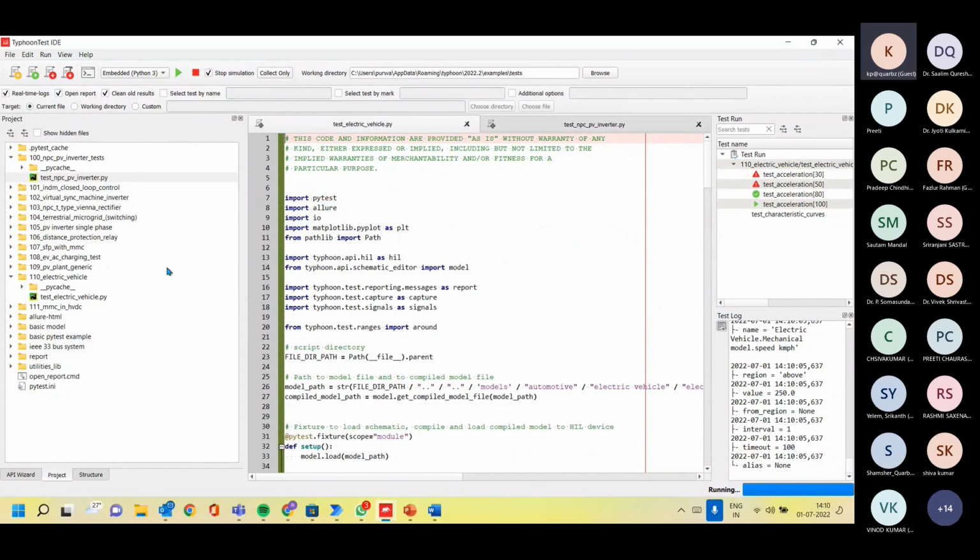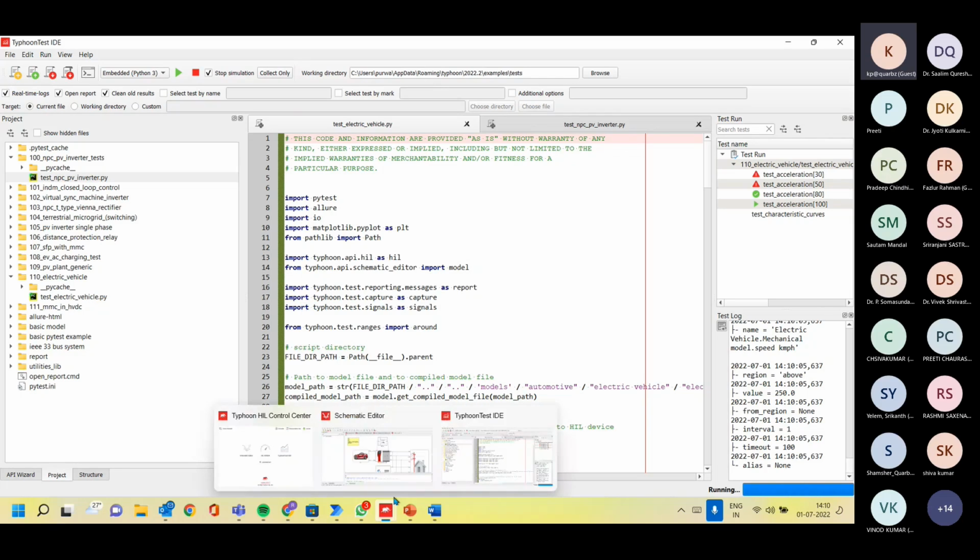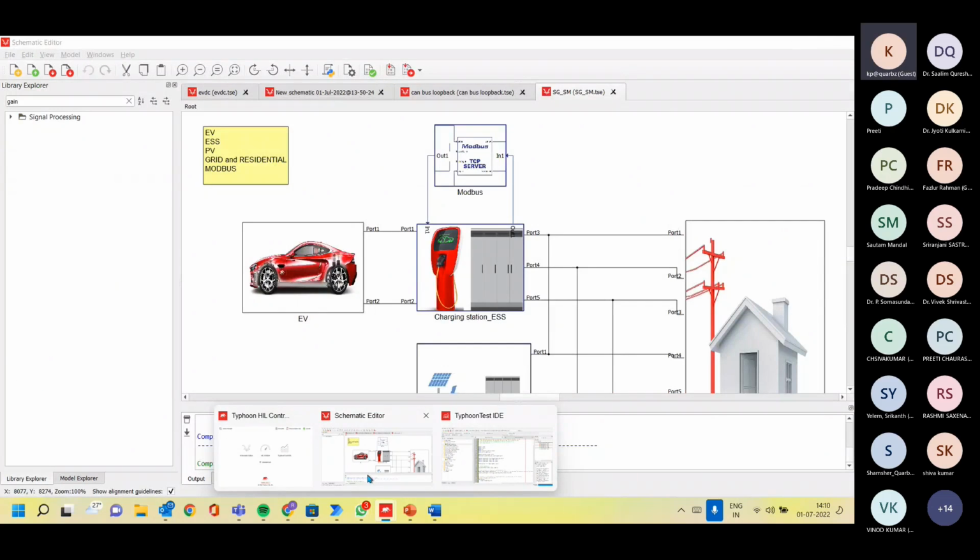This is the Typhoon test IDE. Once the test report is generated, I'll explain it. Meanwhile, we can go through some conceptual points that we use practically in our field.